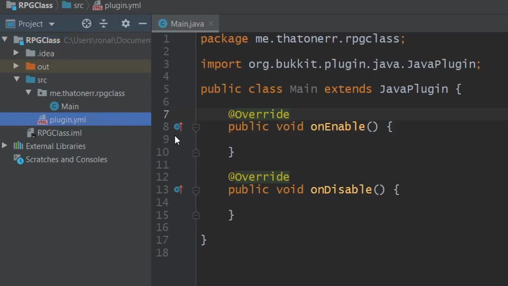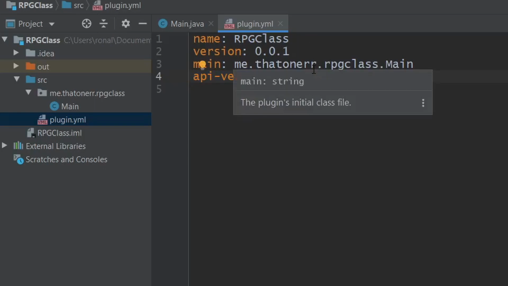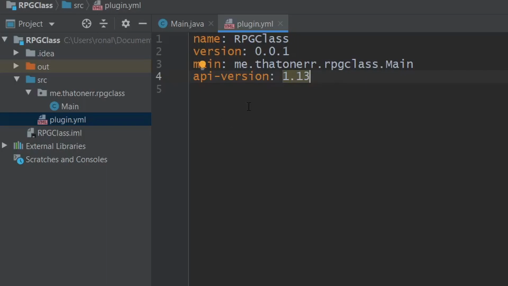So one thing I want to change before I start coding is in the plugin.yml, other than these 3 mandatory fields, I want to add in an API version field. And I'm going to put 1.13. This will tell the plugin that I'm going to be using an API version of 1.13 and above, because a lot of stuff changed over different Minecraft versions, and if you want to use different type of stuff for different versions, you might encounter an error if you don't specify which version you're going to use. So I'm going to be using 1.13 and above, so I'm just going to write this right here.